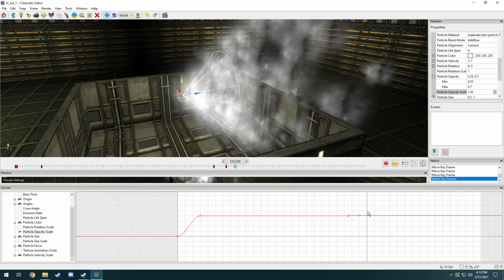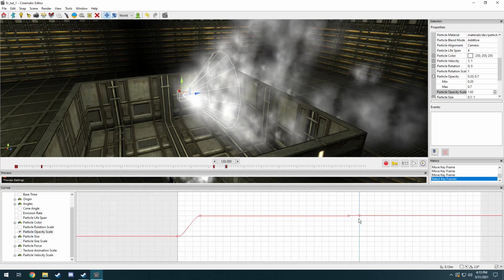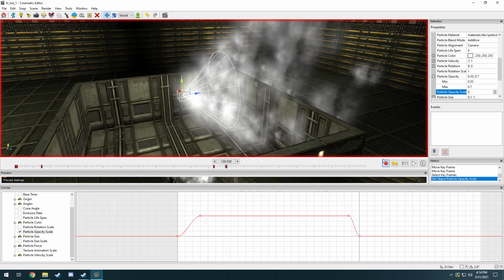Here's 4. Alright, so we know where 4 seconds is. We're going to put that on there. Since we already have a node select, we're going to record. And we're going to set the scale to 0 again. So now the idea is that it's going to go from not rendering to slowly up to full rendering. Opacity hopefully is explainable to everybody. I hope you know what that is, transparency, opaqueness. It's going to stay at 100% visible until a certain point when it's going to drop off.